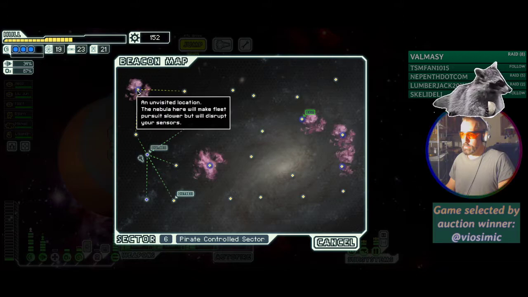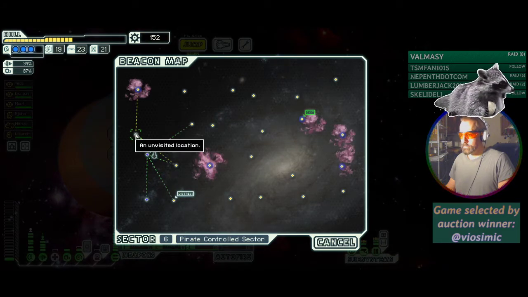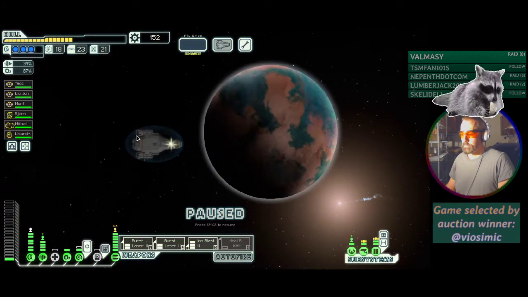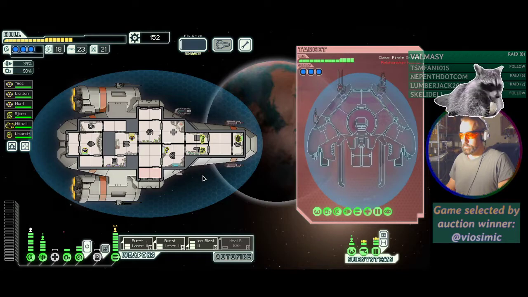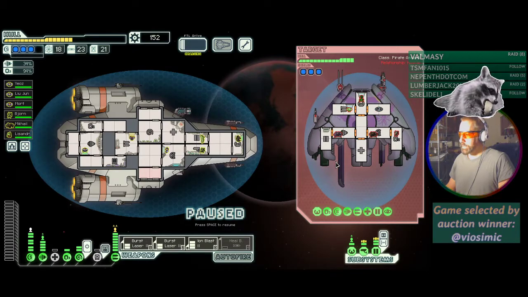Ooh, this is a potential trap. We don't want to go here, do we? Or do we? Pirate assault. Ooh, and they've got fancy systems. Okay. Such as a cloaking device. Okay, so they're probably gonna teleport some dudes over pretty quick here. Oh no, wait, that's not a teleporter. Never mind.